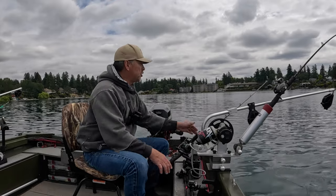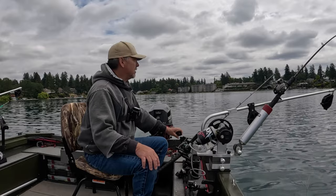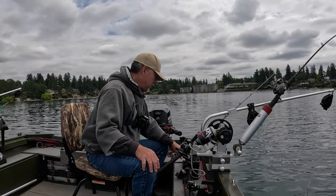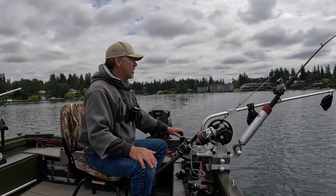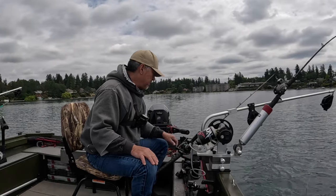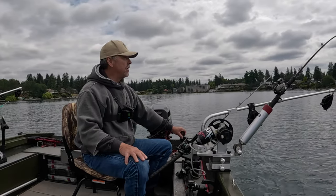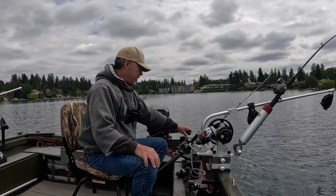Oh, big school. There's a fish hit to a big school right there. That's amazing. Okay, let's mark that. Oh, and that's twice now that thing got hit. Okay, so that's a huge school of fish right there, and we got hit twice on the surface rod. So I marked that as a waypoint, and we will swing back over that.